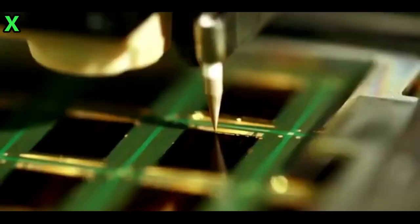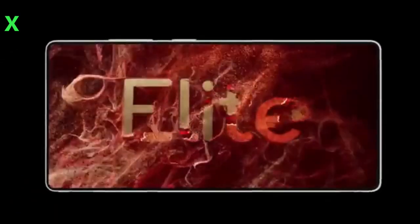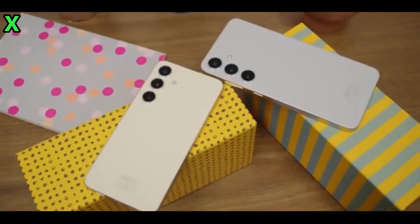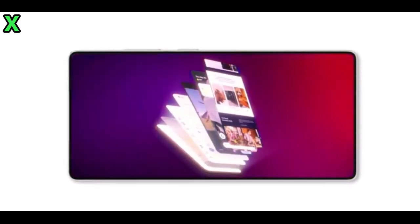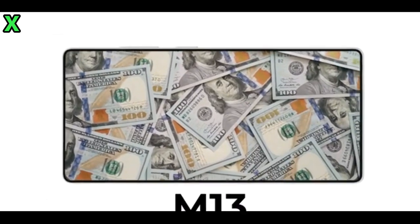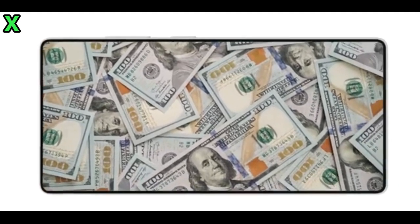Why are these color options significant for consumers? Color options are more than just aesthetics. They allow users to express their personal style and preferences. By offering exclusive colors online, Samsung is catering to consumers who want something unique that stands out from standard retail offerings. This strategy not only enhances customer satisfaction but also drives online sales.